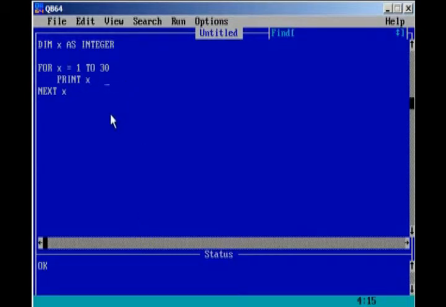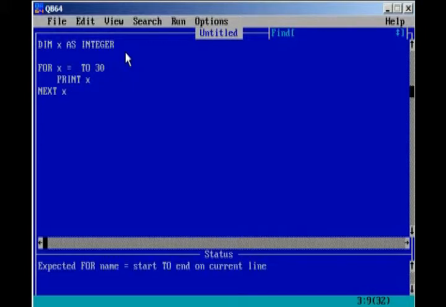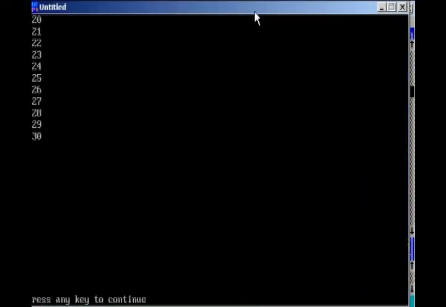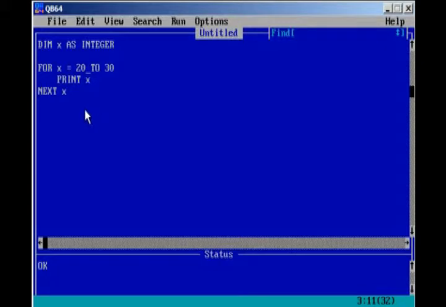Alright, now I'm going to try to explain this the best I can, really. So again, for x equals 1 to 30, it's going to print x 30 times because that is our for x equals 1 to 30 syntax. And keep in mind, you can manipulate this anytime you want. You can actually manipulate the first number, say 20, and if we run our program, it will go from 20 to 30. And so hopefully this will help you understand what's actually taking place.